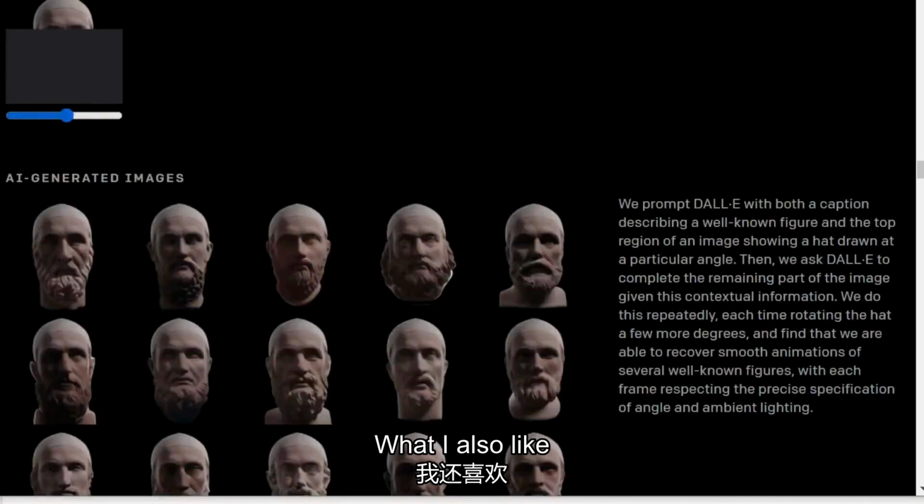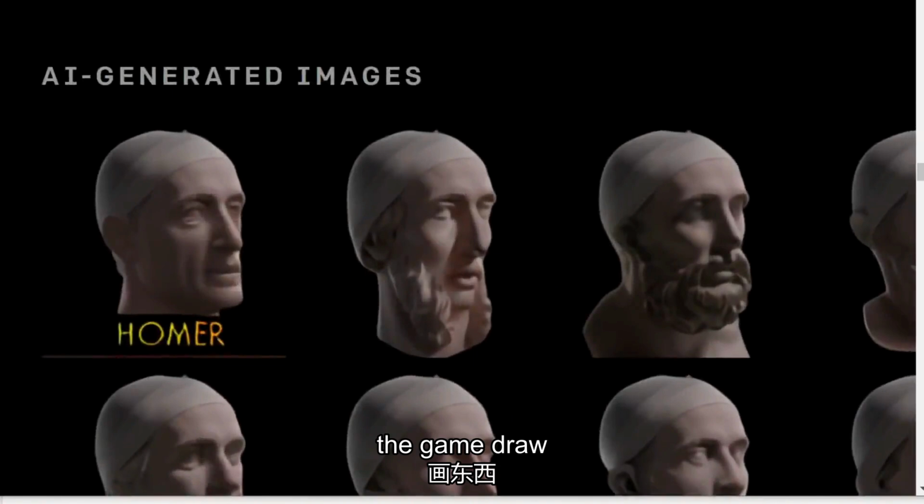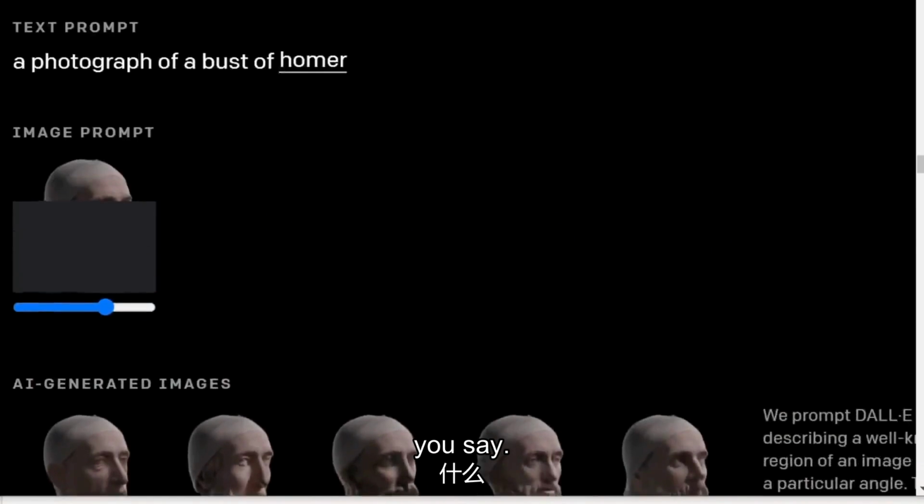And what I also like in this one, the game Draw Something, or Pictionary and so on. There are people, when they can't draw something, they just write it on the picture. It's like, screw it, this is Homer. Nah, I don't care what you say. This is Homer.